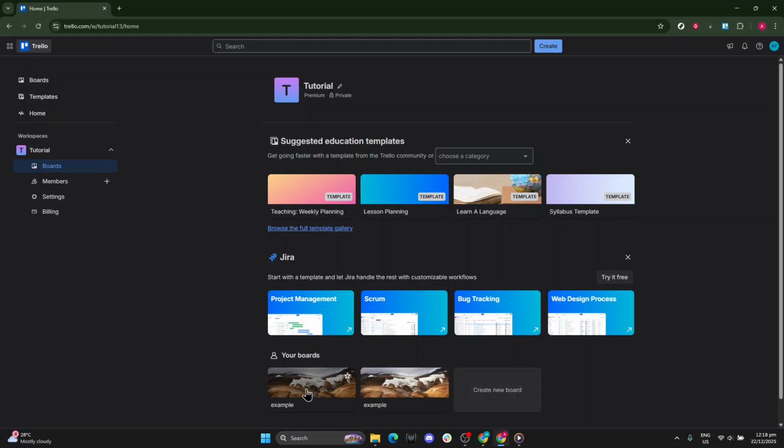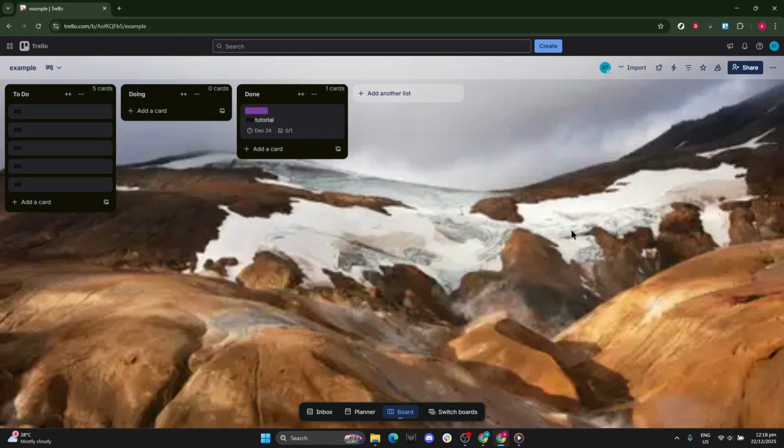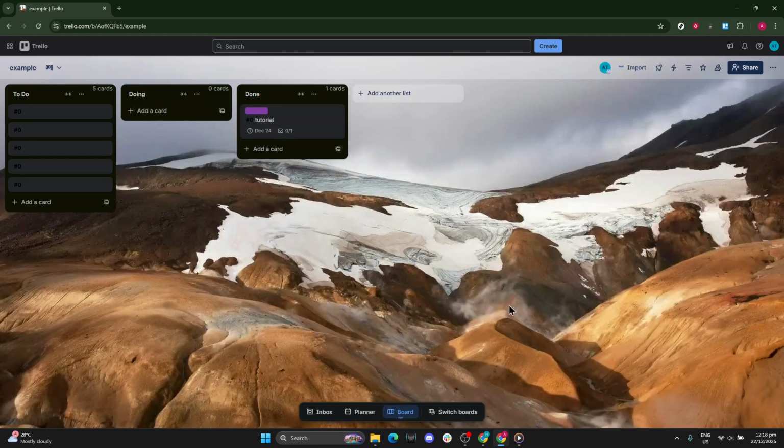First, head to your boards. This is the hub where all your items, groups, or tasks live. Make sure you're on the specific board you want to visualize. If you manage multiple boards, double check you're in the one that contains the items and dates you want to review. The timeline only reflects what's on the current board, so being on the right one matters.